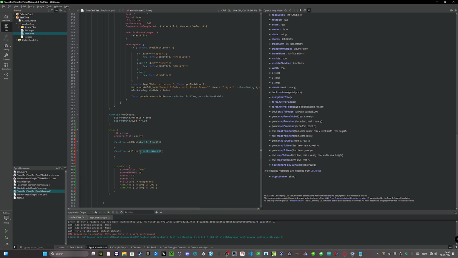And this will need wire. Actually, I think it will be difficult to pass the wire object around.